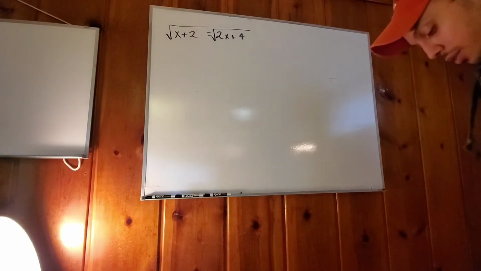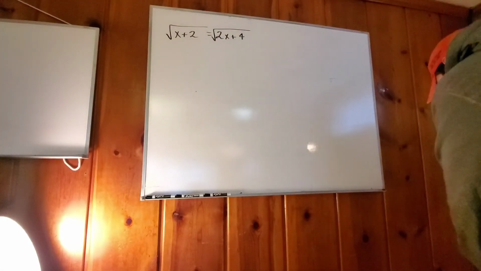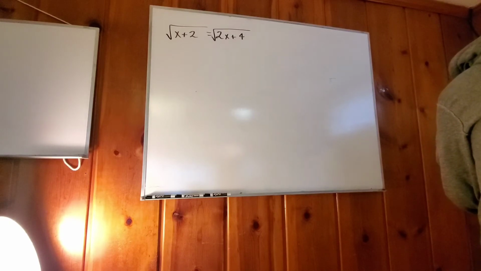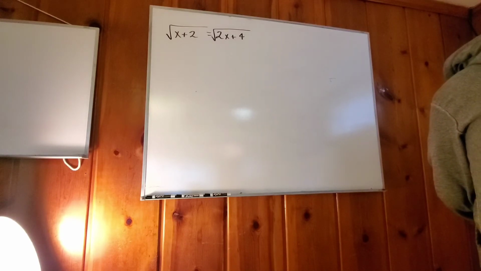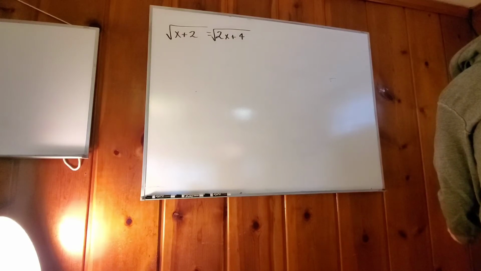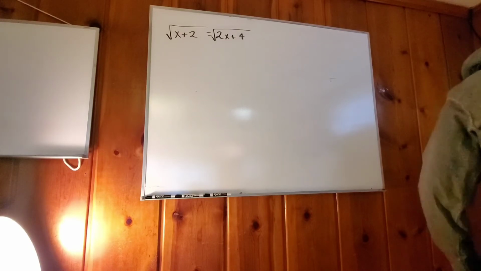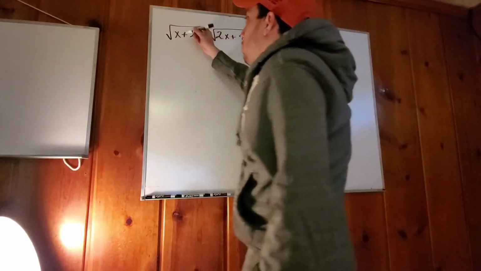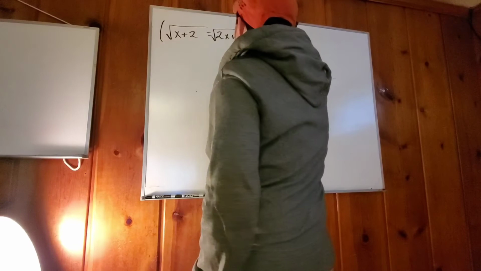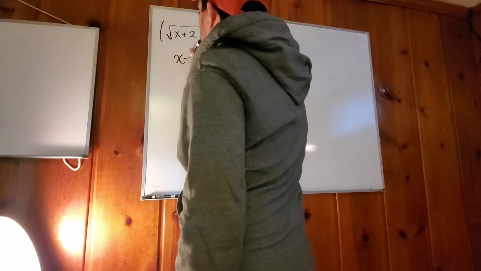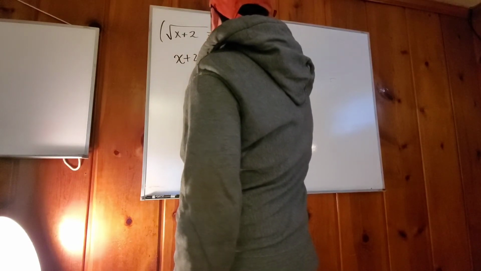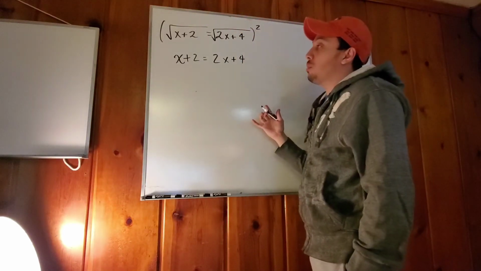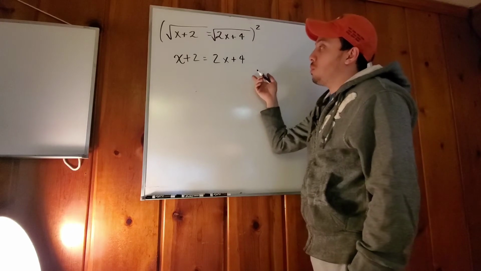Okay, so in example 3, we have 2 parts, but I want to go over each one separately. Okay, so what I'm going to do is, I'm sorry, I was looking at the cable instead of the problem, because I don't think it's very hard. We have to square both sides, and so it's going to be x plus 2 equals 2x plus 4. Right? So we squared both sides, and so we get x plus 2 equals 2x plus 4.